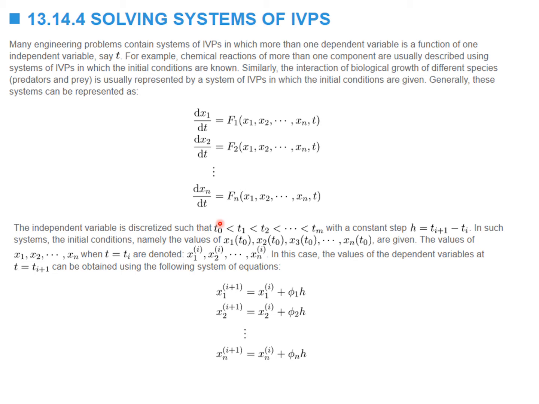So basically, what we're trying to find, given t0 and given the values of x1, x2, x3, and xn at the time t0, so we know these values. Here we're using the subscript to indicate which function, so x1, x2 up to xn are the different functions, and the superscript indicates which time point. So x sub 1 is the first function, superscript i plus 1 is at time t sub i plus 1, is equal to x sub 1, the first function, at time ti, plus a slope multiplied by h, where h is equal to the difference in the time, t i plus 1 minus ti. So each of these functions is equal to its initial value plus the relative slope multiplied by h.